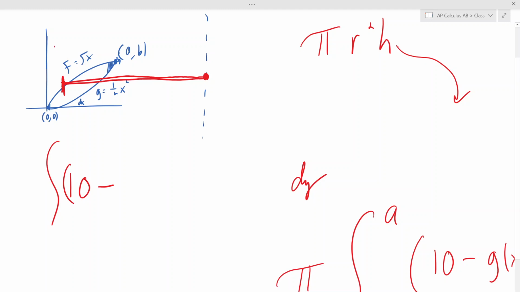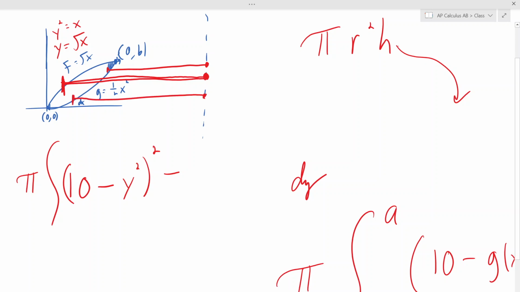So all we're going to do is take that curve, however it's defined, and solve for x. It turns out x is just y squared. That's what we have to use. It's the same curve, but we need it defined as x equals. Okay? So it's 10 minus y squared. And then my little radius, again, pencil on the axis, draw to the first time you hit the shape. No matter where I do this, look what I hit first. Always g. So little r is 10 minus g, but it can't be g of x. We've got to find what it is.